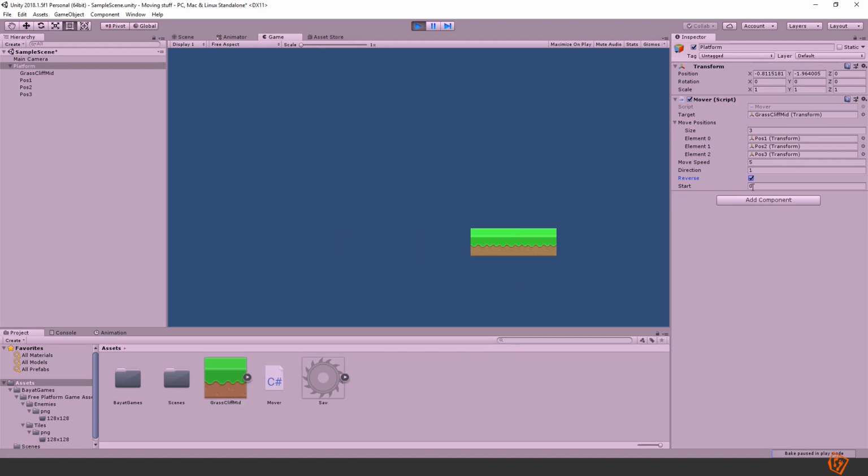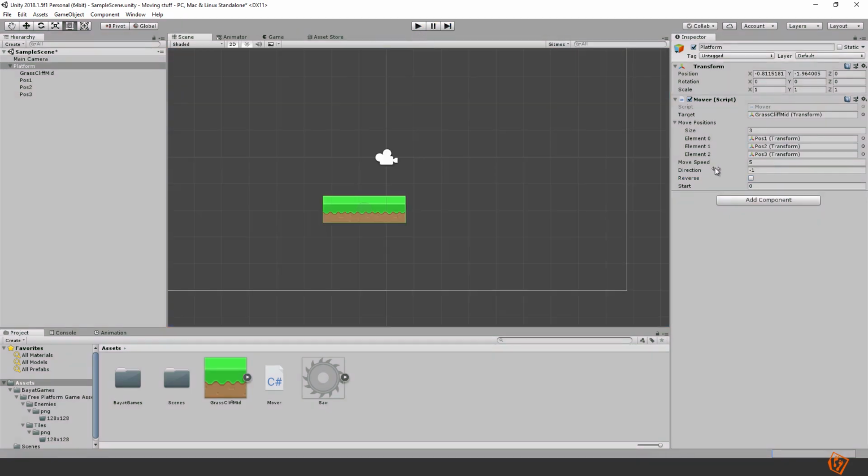But this will never occur in the game because you probably won't be changing this during your play. But just so you know that this will happen if you activate reverse when it's between the endpoint and the start point.